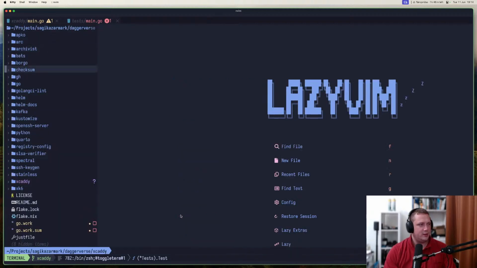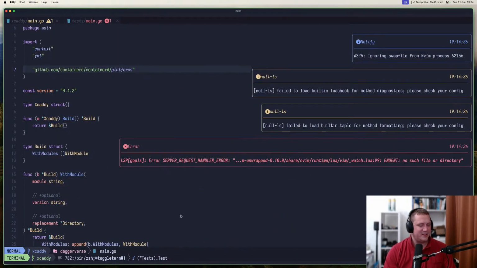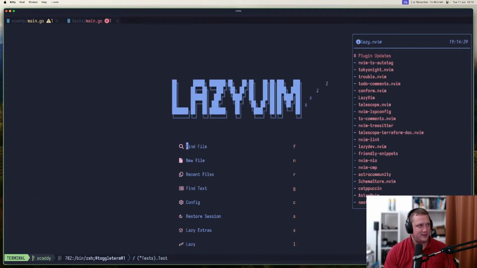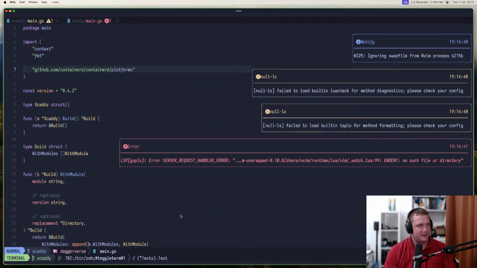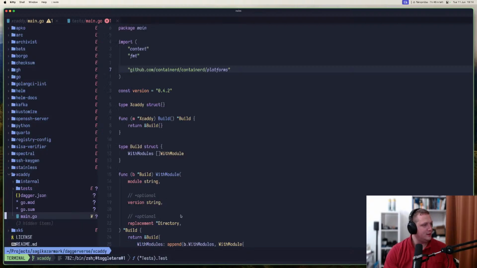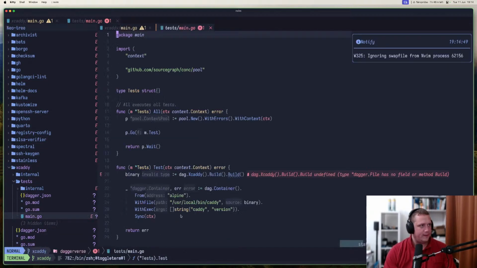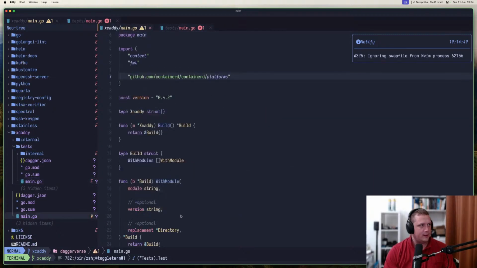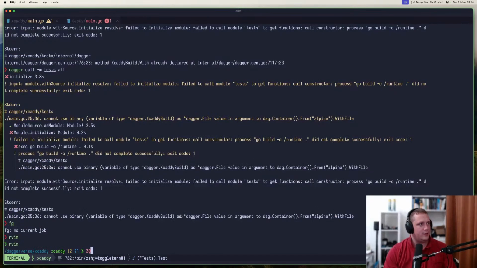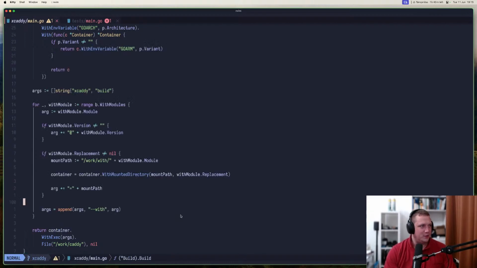What's happening? Seriously? I have no idea what's happening. No, Vim sometimes just doesn't work. Oh, wait a minute. Yeah. Just opened another new Vim inside new Vim. So, why doesn't it work?